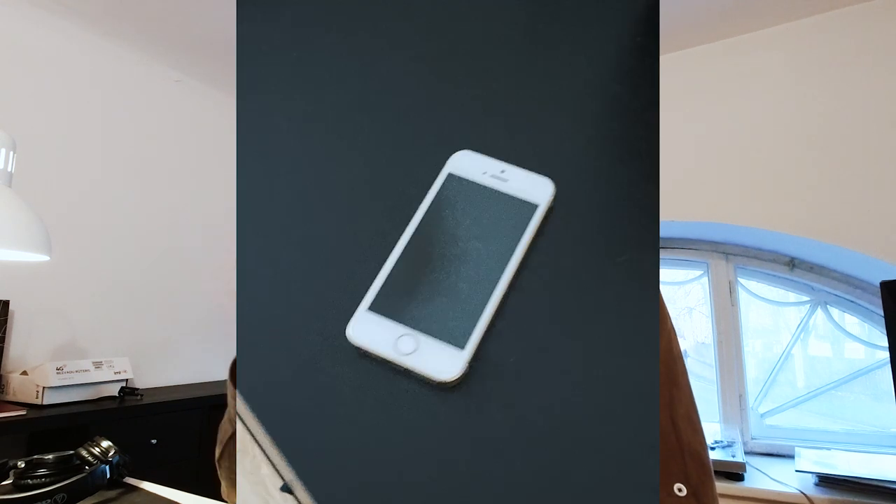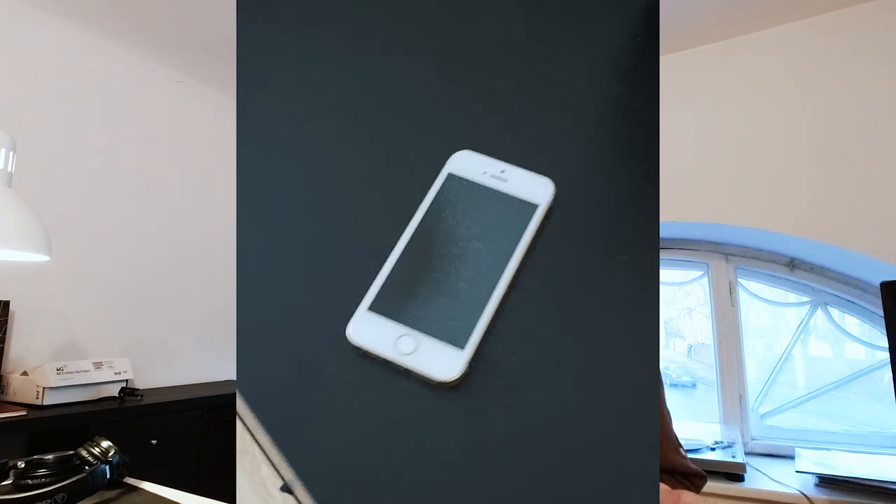First let's take a look at these examples. In this first example we have a blurry photo, and the only thing we can understand from it is that the seller is selling a phone. It kind of resembles an iPhone, but it could also be a fake iPhone. This photo doesn't really work well for selling — it's blurry, it's not detailed, there's just one photo and you can't really tell what's happening. This is how not to do things.